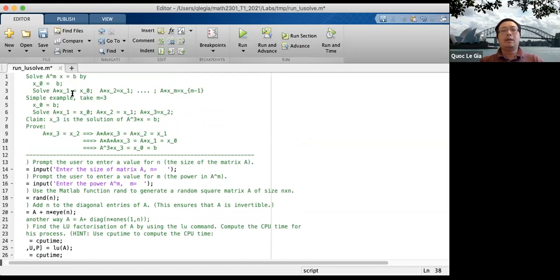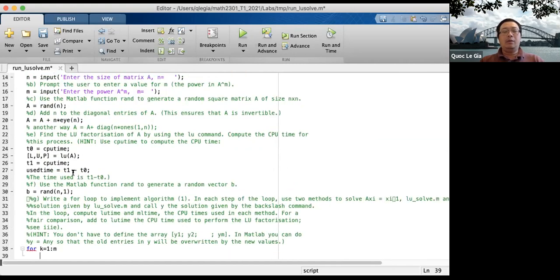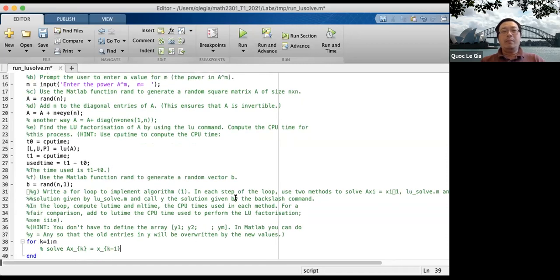Inside the loop, you have to solve a linear system: A x_k = x_{k-1}. Remember first you have to set x0 equal b.